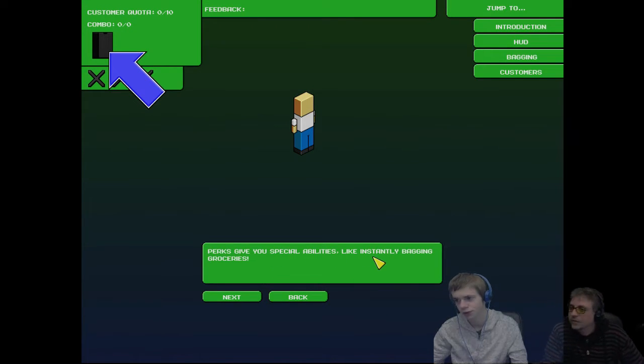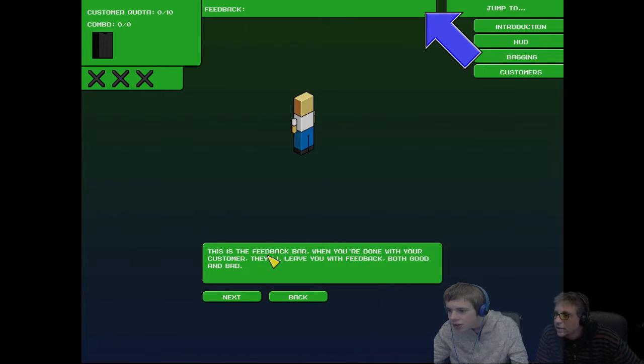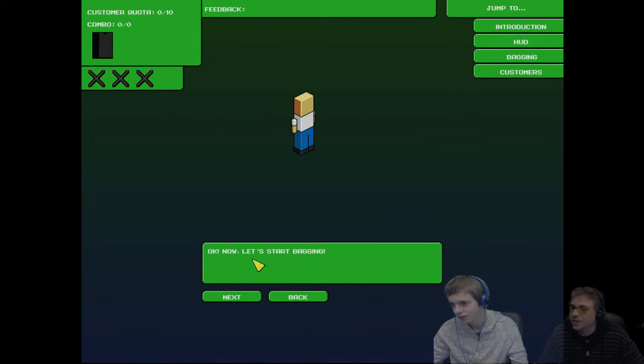Perks give you special abilities like instantly bagging groceries. These are your strikes. If you take too long to bag a customer's groceries or break something, you'll get a strike. Too many strikes and your shift is over. This is the feedback bar. When you're done with your customer, they'll leave you with feedback, both good and bad.